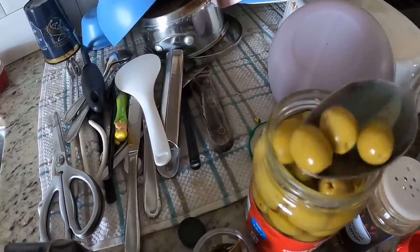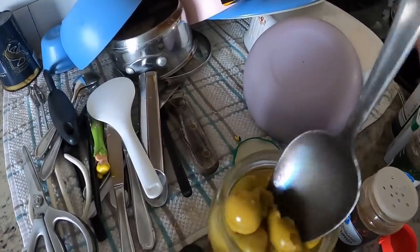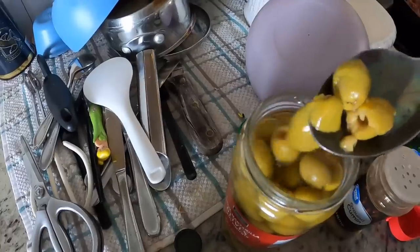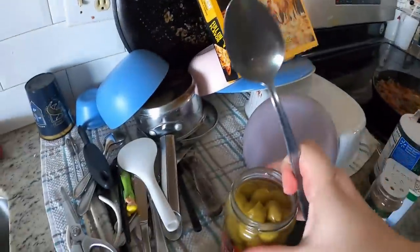All right, and we're gonna put, I don't know how I'm gonna do this with one hand. I'm gonna spill olives everywhere. Whole olives inside here. And the olives are one of my favorite parts of this, so let's make sure we get them in there. Okay, hold on, I gotta put you down for a second so I can do this. Olives in. Hold on. One for me.